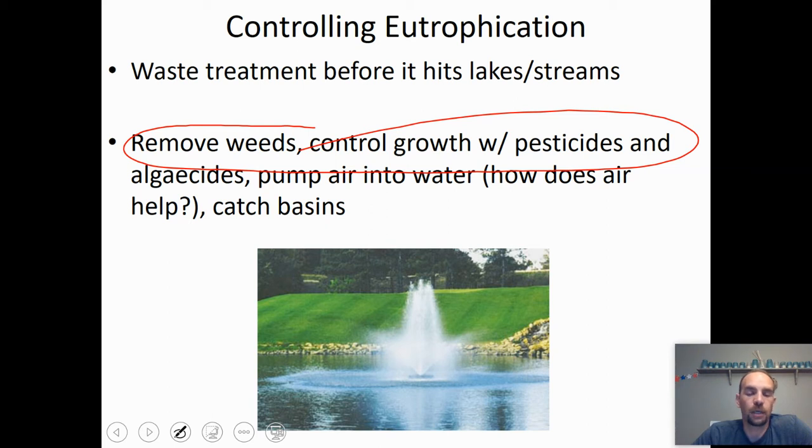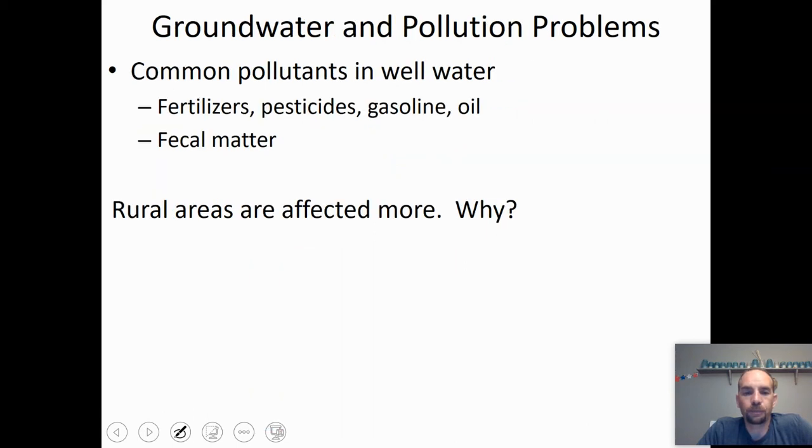And the more we can move it and more oxygen we can keep in that water, the more healthy we can keep that water system, because the fish that rely on the oxygen will be able to continue to thrive. We can also put catch basins in, which means before it hits that water system, it hits another area where it can actually capture a lot of those toxins, or in this case, fertilizers, before they get into the water system and cause massive problems.